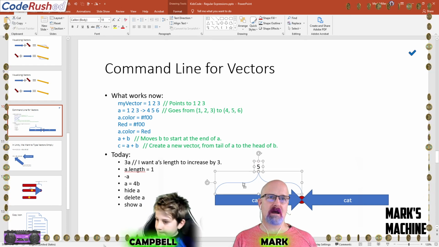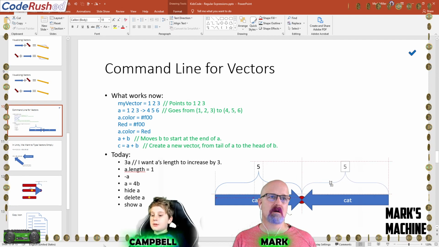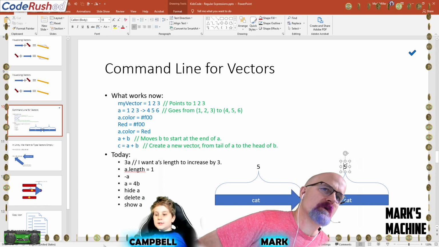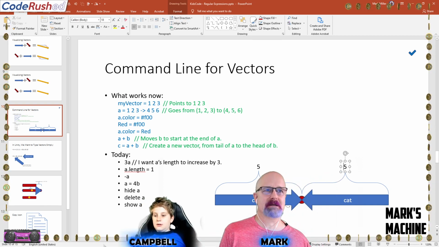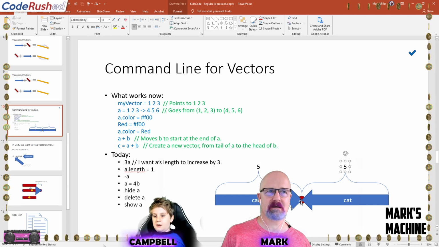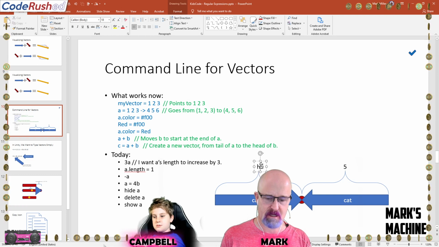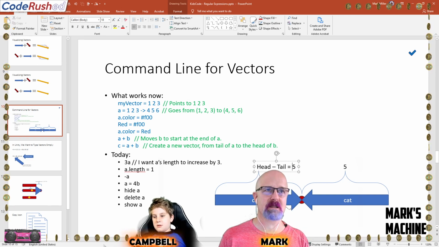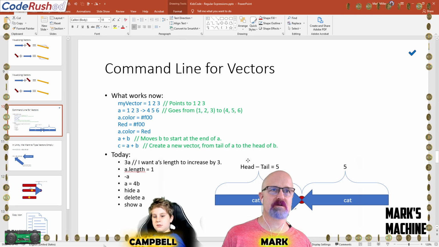Maybe not magnitude, but let's just say the distance from the head to tail. So if we take head minus tail, we say that's equal to 5. Do you agree with that? Yeah. Okay.